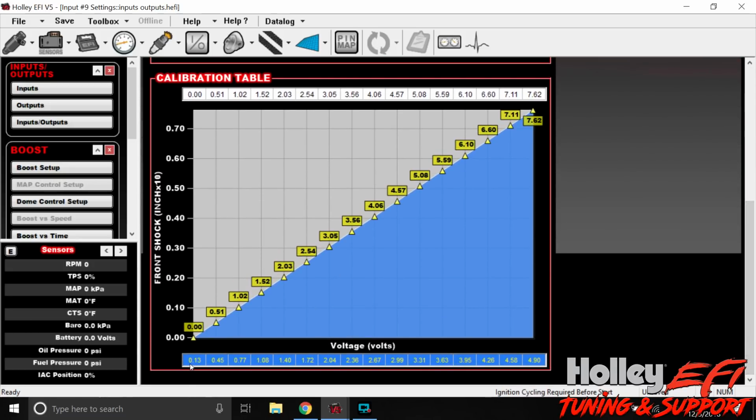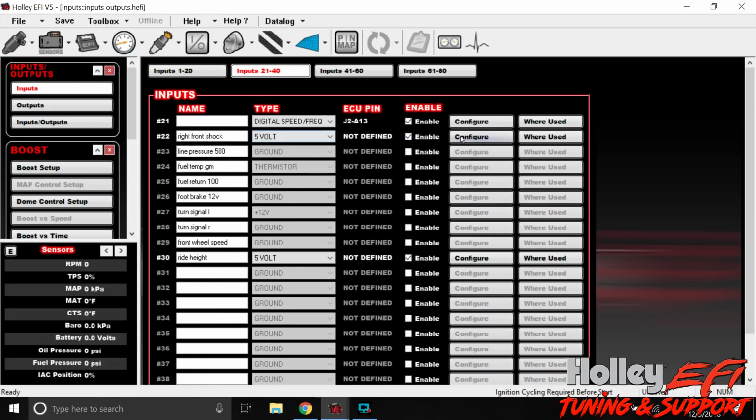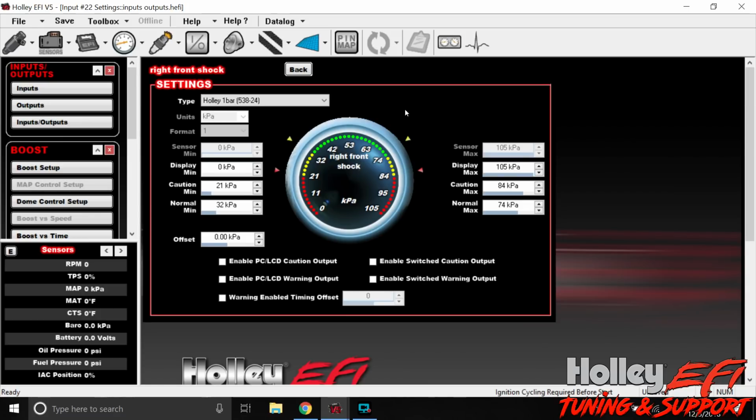Then it gives you a scale down here. Down here at the bottom are your voltages. When you buy one of their sensors, it comes with this, not this exact printout, but a minimum voltage and a maximum voltage, and then a minimum height and a maximum height. So we're going to set this up and click here to configure. This is just the first thing that populates, right? It's the first of the list of sensors that they have, auto-selected for you.